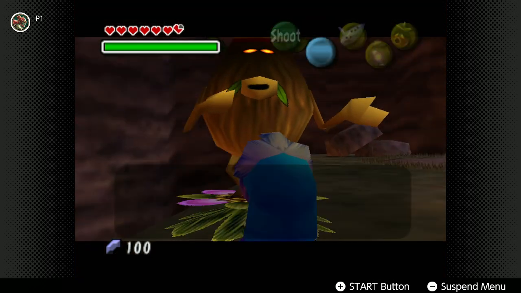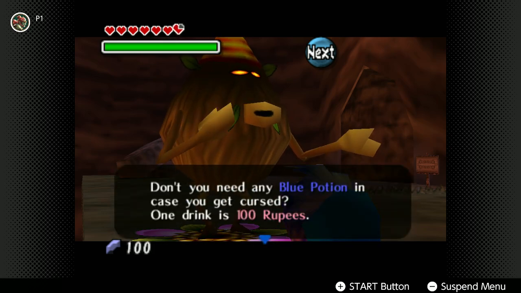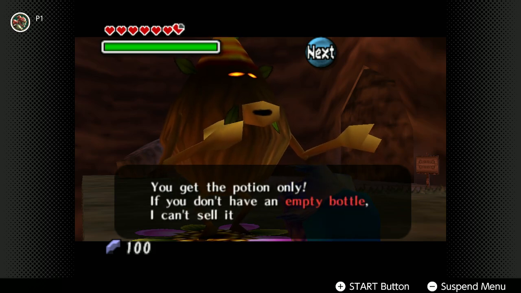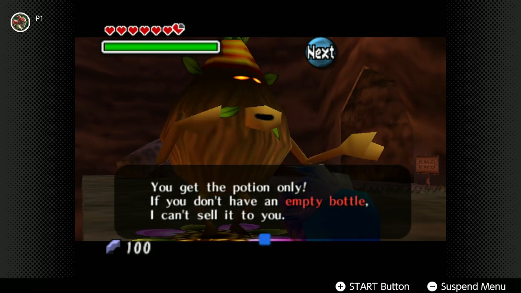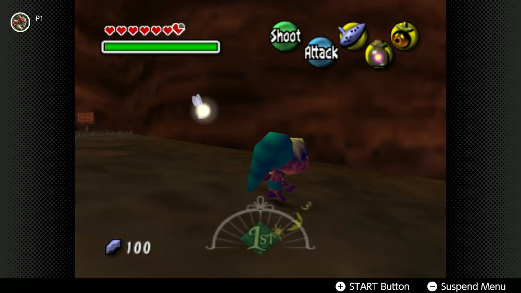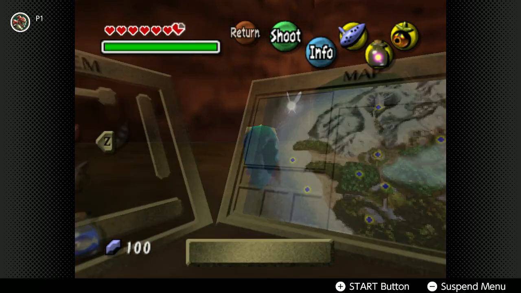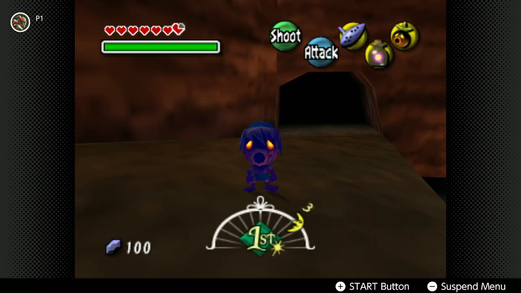Right, so here's what we got to do. All right, dude, give us the potion, 100 rupees. Guys, he is actually screwing us. Oh, yeah, you don't have an empty bottle because the bottles are full. You might have to get rid of one of those fairies. Probably have to get rid of a fairy. Yeah, definitely don't get rid of the milk, that's for sure.